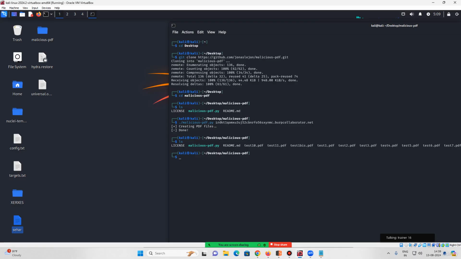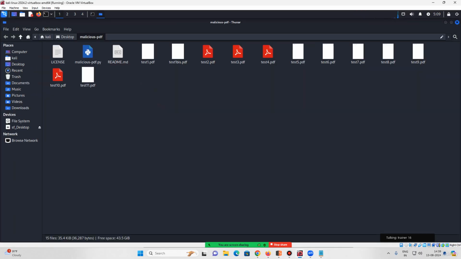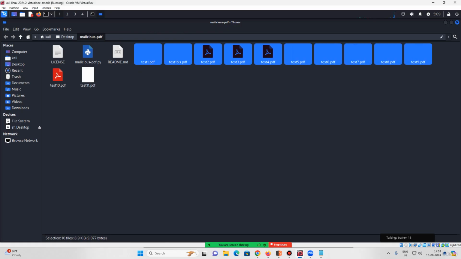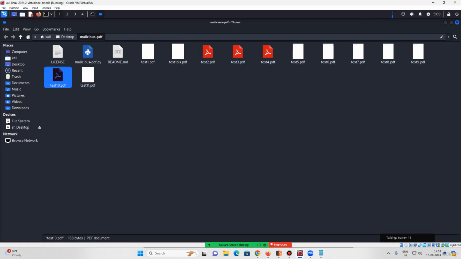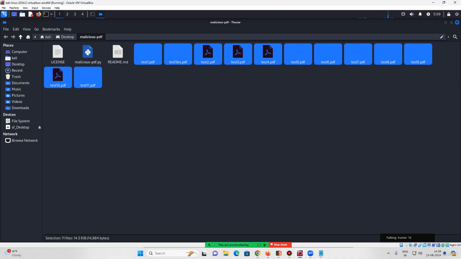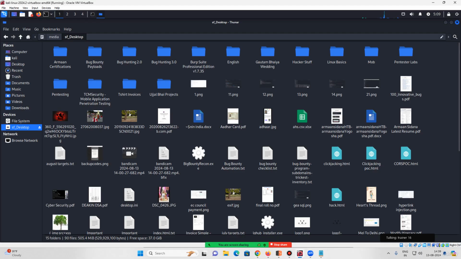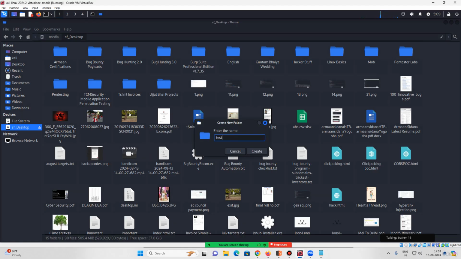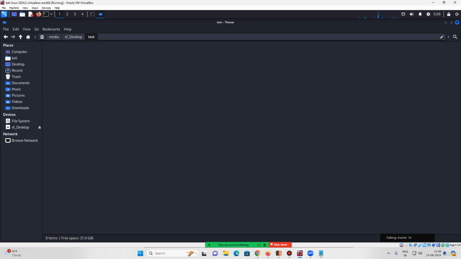Okay, so for that purpose I need to move all these files, one second, to see which one works the best. To desktop, test, so it's easy for me.